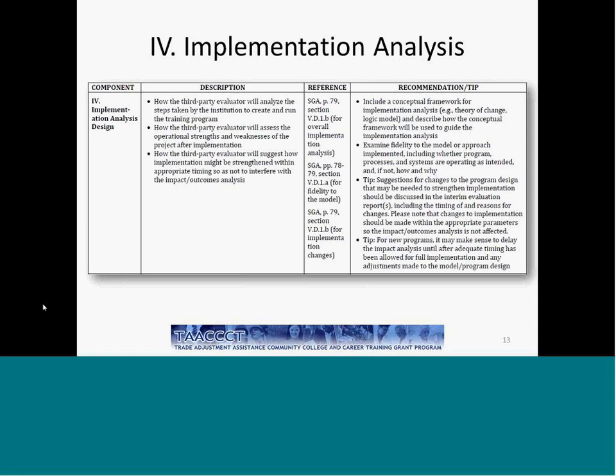Also, we recommend that you develop a conceptual framework of some kind, whether it's a logic model or a theory of change, a representation of the grant activities with the goals and the outcomes, really taking you through that. This can help strengthen the evaluation design. It also aligns with being able to assess fidelity to the model. This is really important: was the model and the activities implemented as designed? What changed along the way? Being able to track that is really important for evaluation.